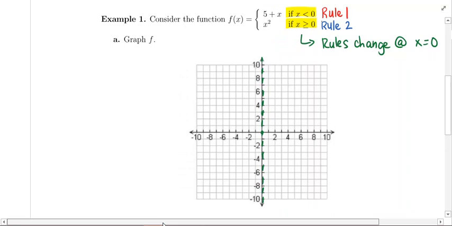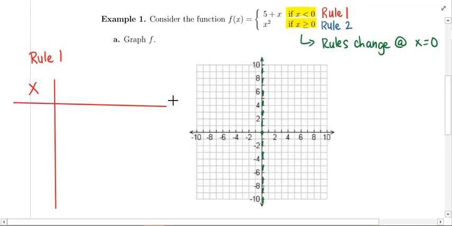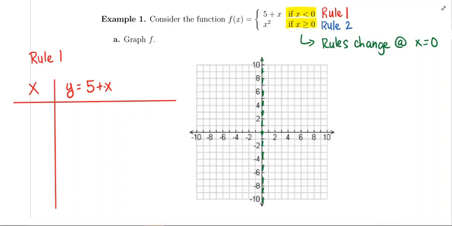We're going to start with rule 1. So I'm going to come out to the left side here. I'm going to handle rule 1, which I will be putting in red. We get to make the table of values like I said. Like we normally do, we are in charge of x. So we get to pick the x values, and then every x value that we pick, we will plug into the rule to get the corresponding y value. For rule 1, the formula is 5 plus x. So we will pick our x value, plug it into the 5 plus x to get the y value, and then that will give us a point to plot.